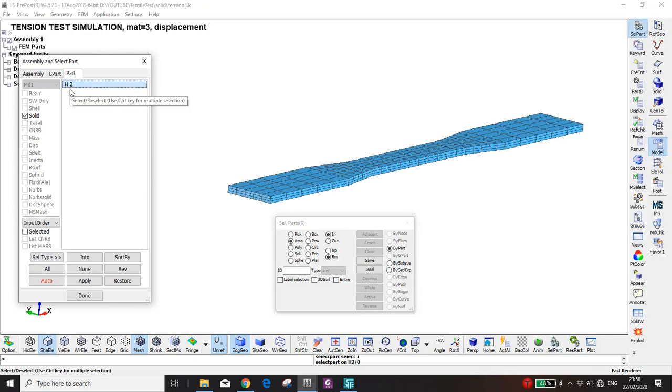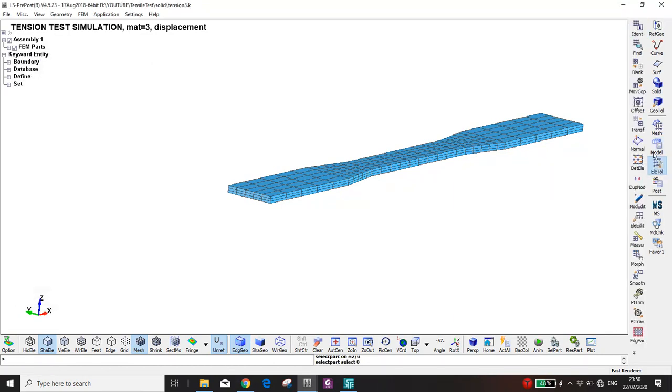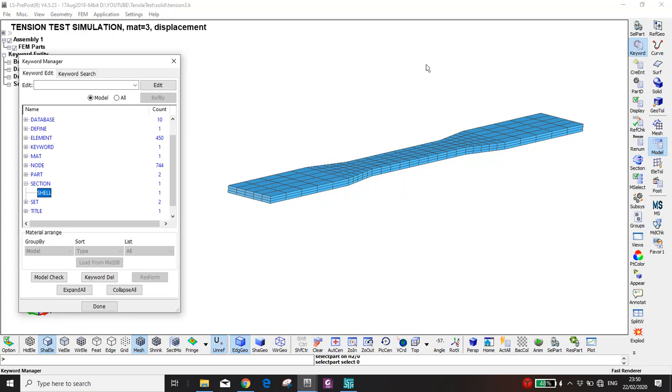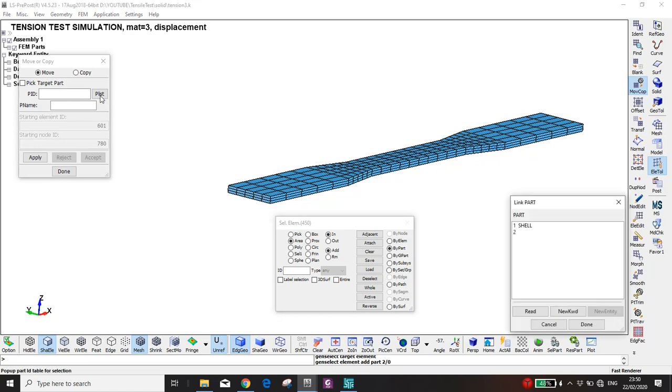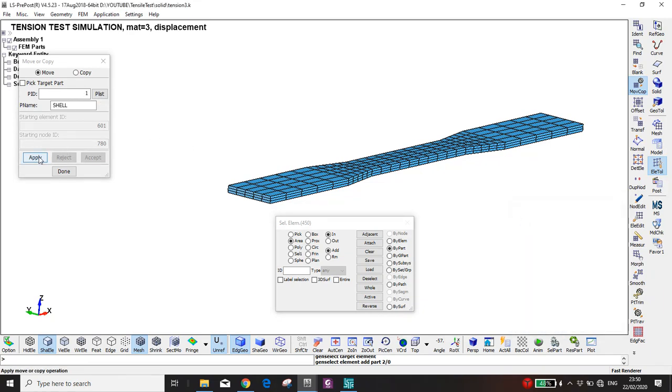Now I go here and I show the solid element that I want to model. And then what I can do now, go to model, and then, sorry, before I go there, I go to element tools, move copy, and then by part, here I click part list. Yes, I put number 1, apply. Okay, now this one becomes red. Why am I doing this? Because of two things. First, the material properties are already defined and linked to part number 1. And if part number 1 is defined in any part set, then that problem will already be resolved. It will not give you any problems.